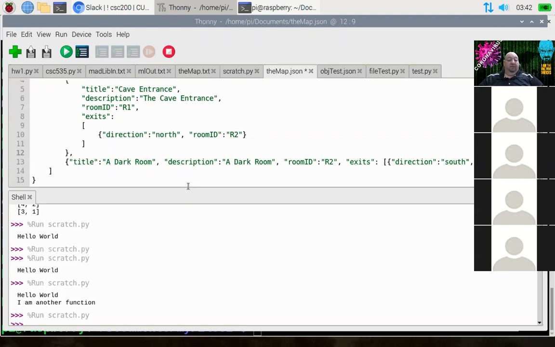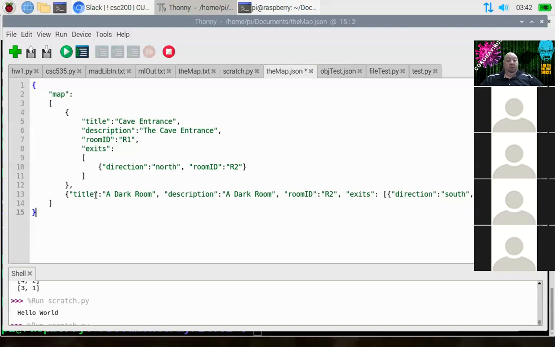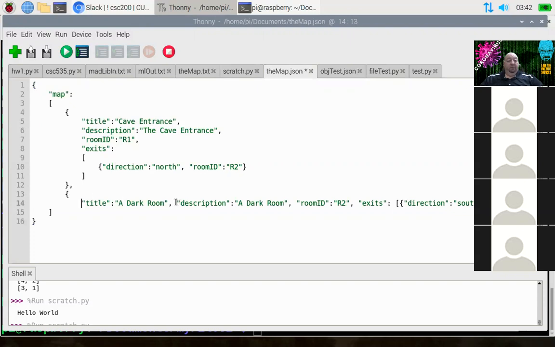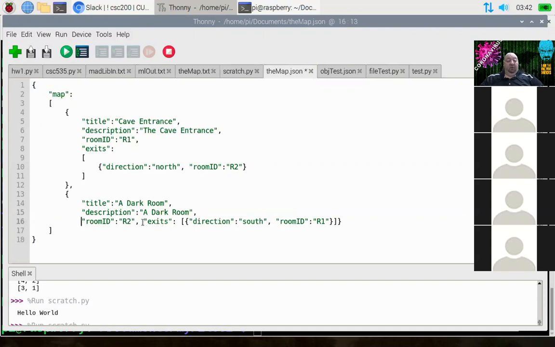Something like that. Similarly, I can do the same thing over here, as white space is ignored. So we're just doing this for human eyes only.